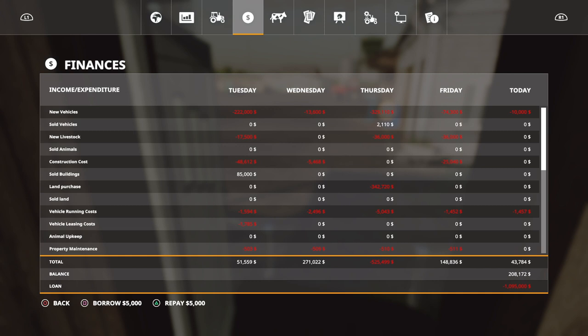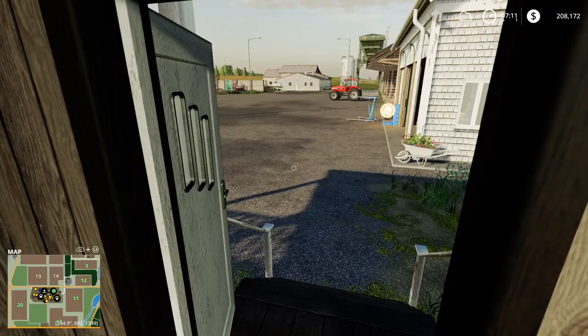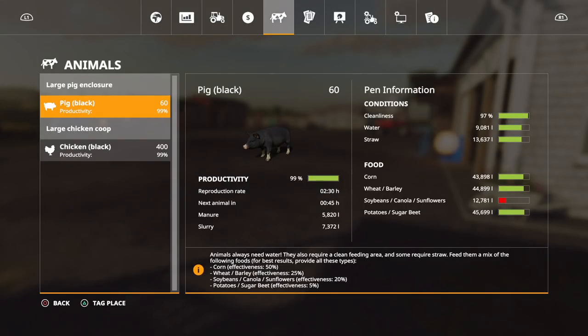Same as yesterday, our debt is $1,095,000, but we do have $208,000 in the bank. Nightly, our current expenses are right there, $7,000 loan. And let's go out the door.